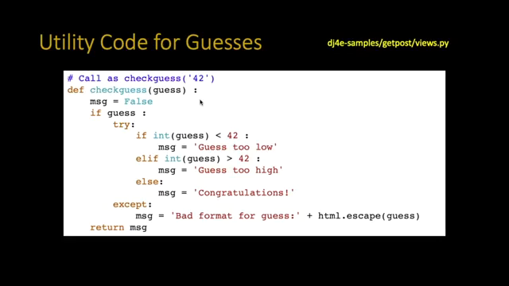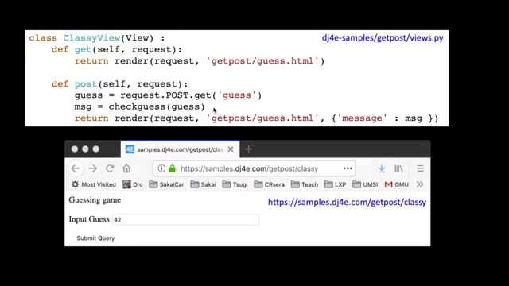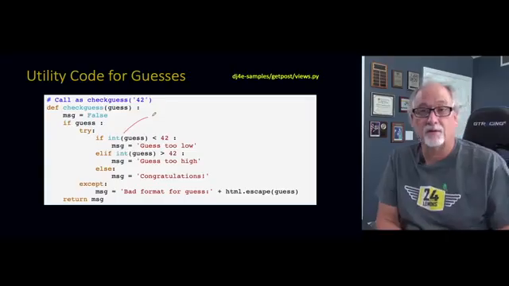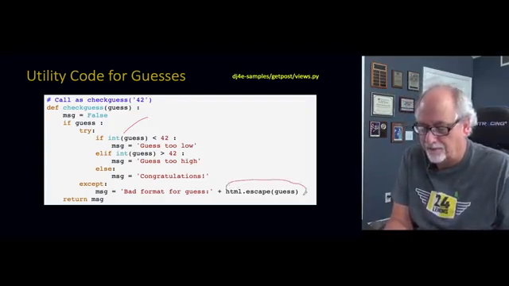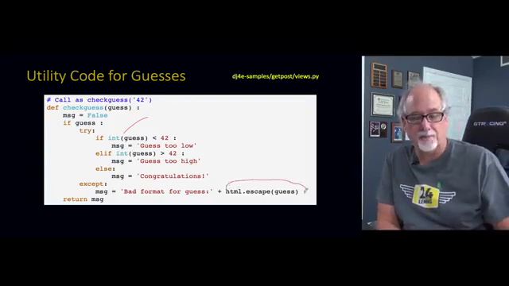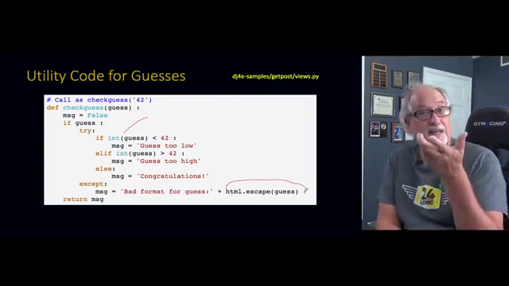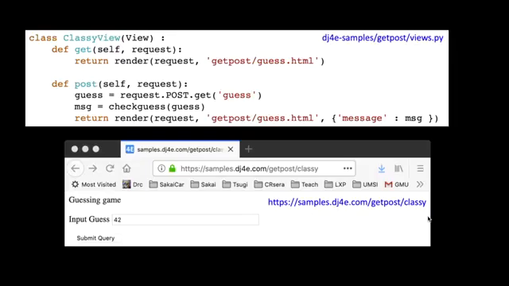Now, I'm going to write a bunch of guessing games. In these guessing games, I'm actually going to start checking the guesses. So I'm going to have a function in this view that's called checkGuess. And it's pretty simple. It returns a string or false. If the guess is an actual non-false thing, we check to see if it's too low, too high, or right on time. Or if it doesn't convert, if this int guess throws a traceback, well, then we'll say bad format equals guess, and then just because it probably came from the user, we're going to escape it and then send that back. So whatever it does, we're going to send back a nice little message going back.